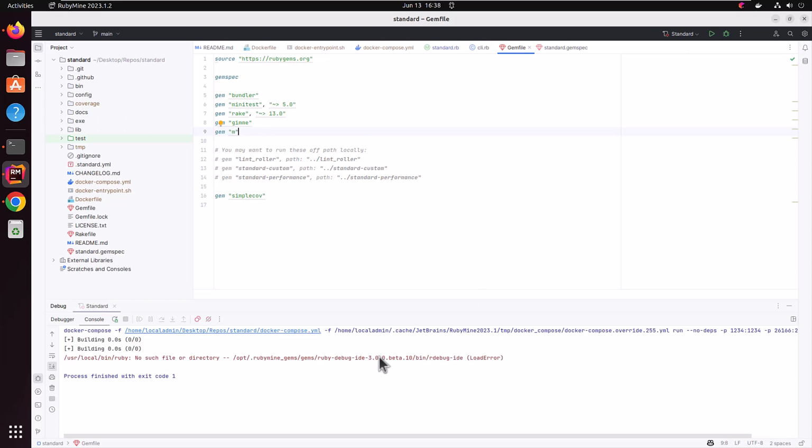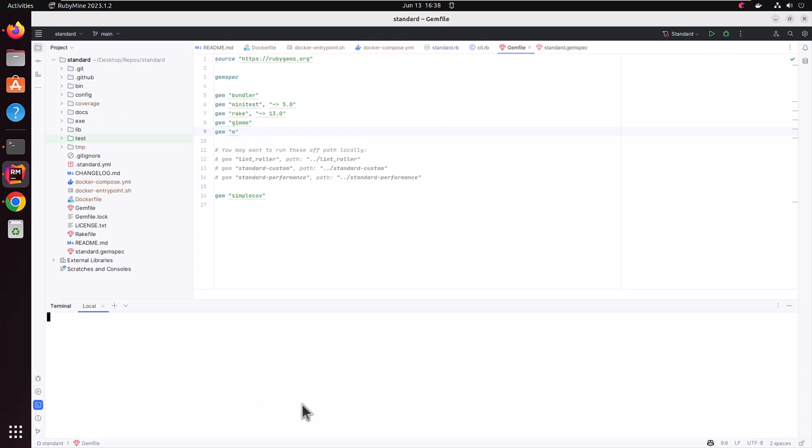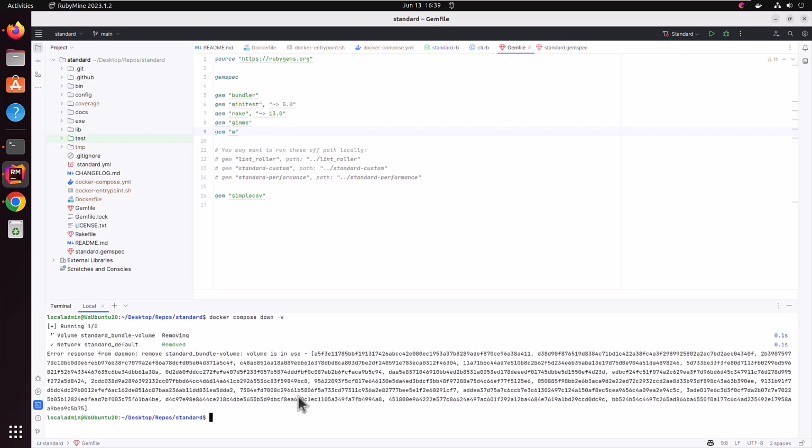Why don't you even prompt to install them now? That is super annoying. Ah, see the volume? What is using it?